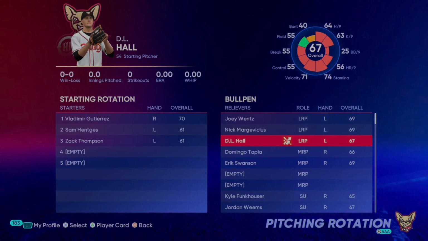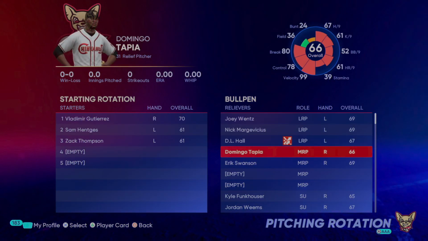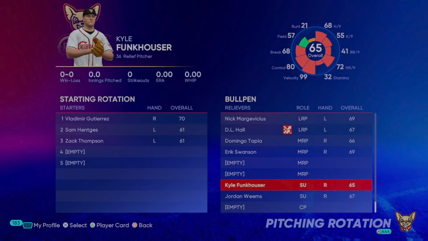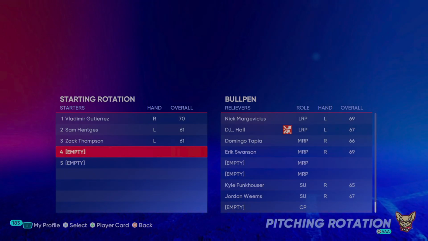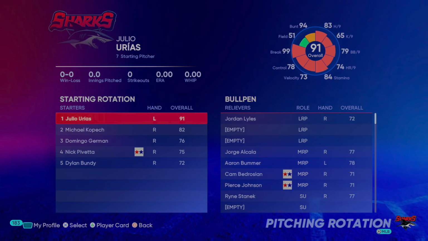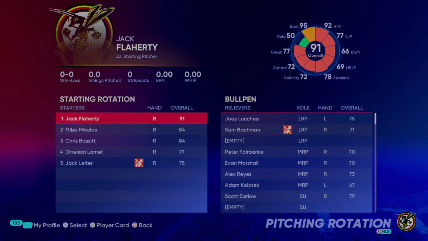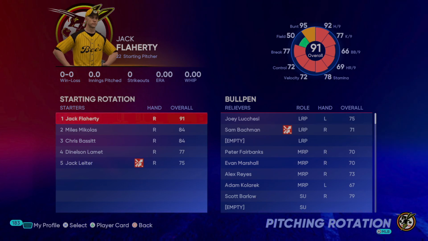DL Hall, he has really low walk per 9 ratings, which means I probably won't want him to play this year. It just is so hard for a guy to perform well in this game if that rating is so low. But he is a top 50 prospect apparently.